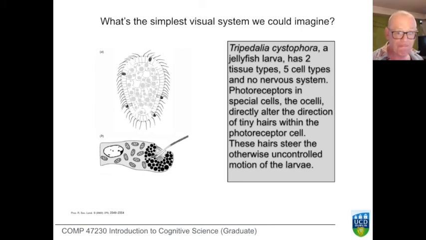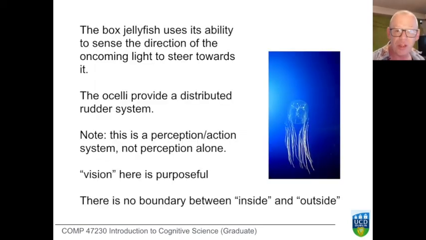Now think about that. What do you get if you have a gooseberry, a hairy gooseberry, randomly moving, and now some hairs adopt a fixed angle with respect to the gradient of the incoming light? If you have any experience with boats, you will recognize that this is a distributed rudder. Those hairs that adopt a fixed angle will steer this in one direction rather than another, and that turns out to be useful. Box jellyfish need to steer towards the light, quite simply, because that's where the food is going to be. They live in the top few feet of the water, and up or towards the light is where the processes of photosynthesis are generating nutrition in the form of algae. So we get a distributed rudder system.